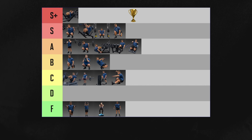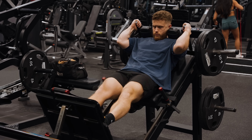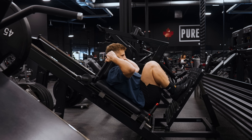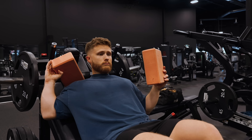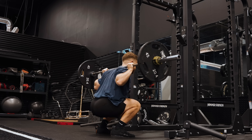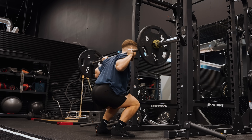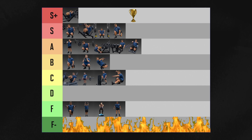If I had to crown just one exercise as the best of the best for quad growth, I think I'd have to go with the hack squat. I personally find the pendulum squat feels better, but because most gyms don't have one, I'll go with a hack squat. The one issue with hacks is that on some machines you can't get to full depth — if that's the case, try adding some yoga blocks on top of your shoulders. If your gym doesn't have a hack squat, a high bar barbell back squat would be my alternate go-to. And if I had to pick the worst of the worst, it'd have to be the Bosu ball squat — just get rid of the Bosu ball and it immediately becomes more stable, safer, and more effective.